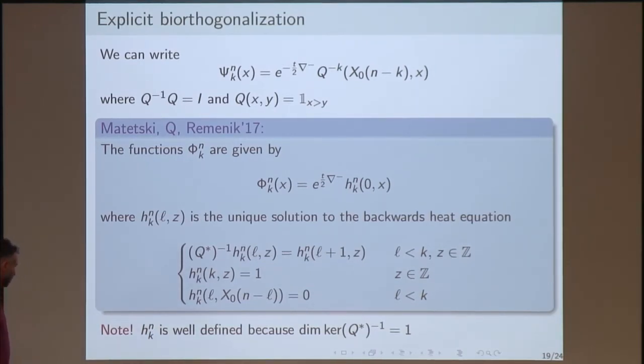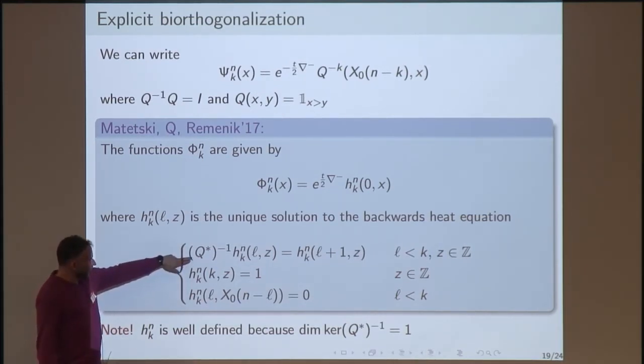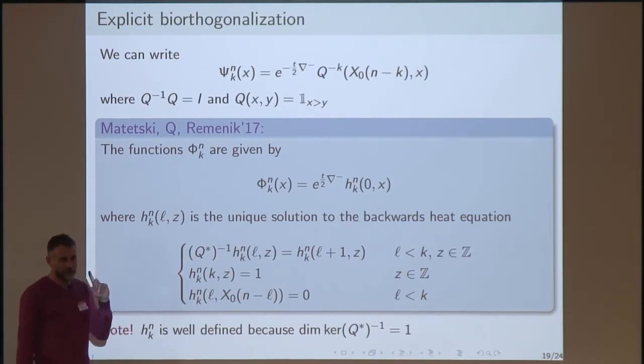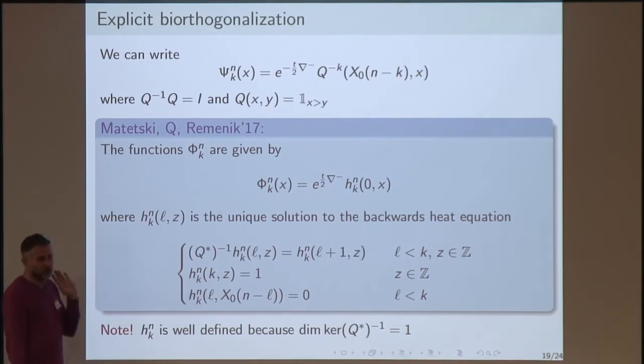Okay? Now, believe it or not, this is a backwards heat equation that looks like it shouldn't make any sense, but this Q inverse can be computed, and it has a kernel which has dimension exactly 1, which means every time you go backwards, you have the freedom to adjust to have this maintained. So the problem's perfectly well posed at the discrete level.